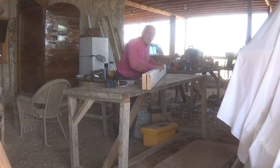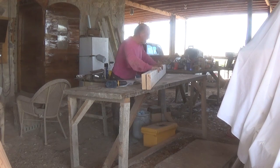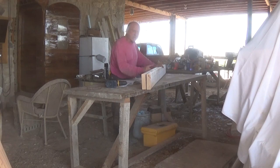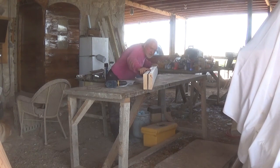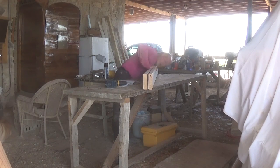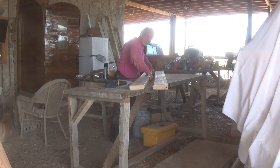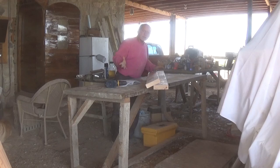I can go to Home Depot and Lowe's all day long and I get straight lumber that when I get it home stays straight, it doesn't twist, it doesn't warp. I bought this lumber here not a week ago. Got it home, it was perfect. I mean, I looked at 20 or 30 boards to pick these two that were perfectly straight. Now you can see right here, I've got a warp going out, and one of them, I believe it's this one here, bowed. It actually bowed up like that. There's no excuse for that.